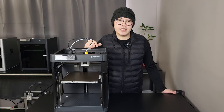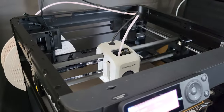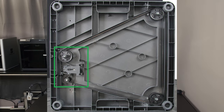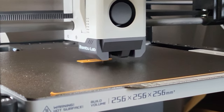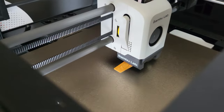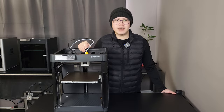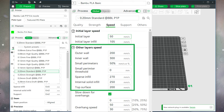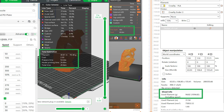As Bambu Lab's current entry-level Core XY machine, the P1P comes with an identical motion system to the X1 Carbon and P1S. The extruder is attached to two carbon fiber rods for X-axis motion, linear rods on both sides of the frame for Y-axis motion, and a lead screw synchronized with one stepper motor for Z-axis. Bambu states a maximum print head moving speed of 500 mm/s with 20,000 mm/s² acceleration. This is very fast, but you don't typically print at this speed. Depending on filament, model complexity, and other conditions, you balance printing speed, quality, and machine life. In my daily routine, I leave the printing speed at the default from Bambu Studio Slicer — set at 10,000 mm/s² acceleration and 200–300 mm/s for walls and infills. This is roughly two to four times faster than my stock Ender 3 in printing time.